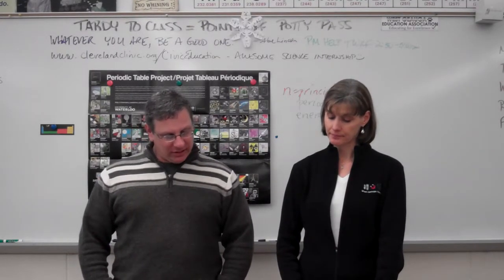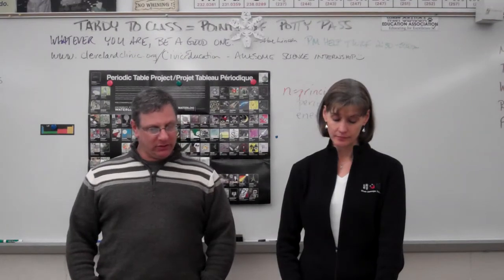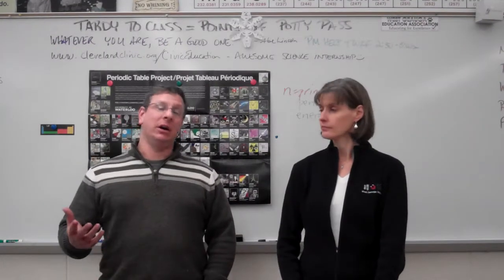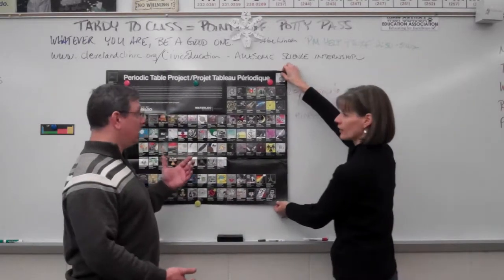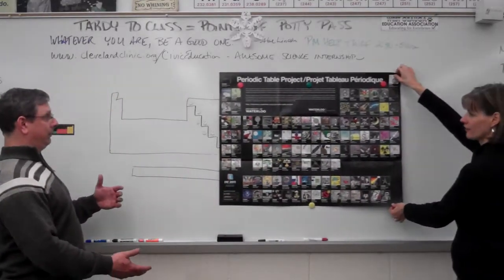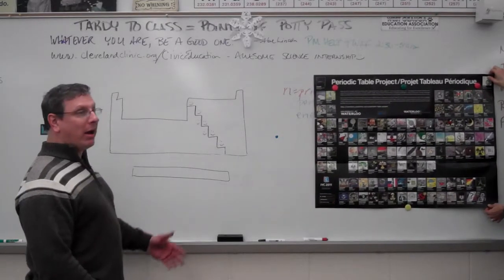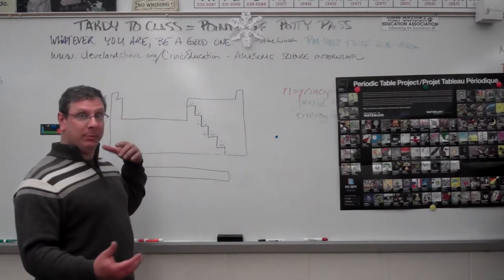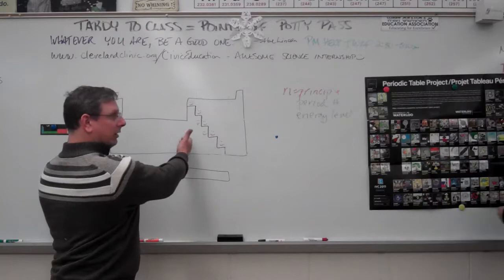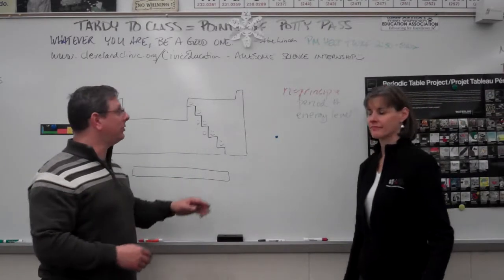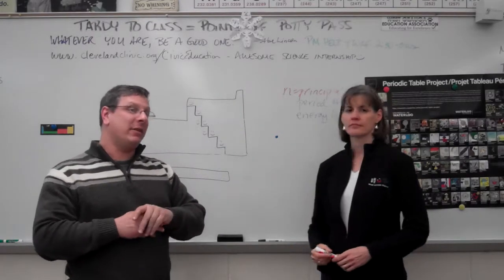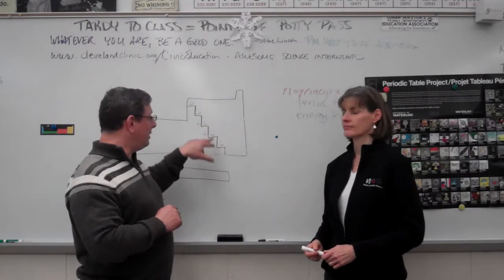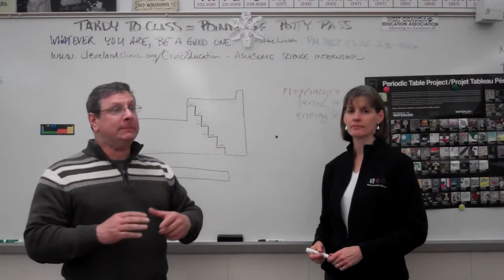Number 8, the differences between metals, nonmetals, and metalloids, with examples of each. So pick a typical metal. Where are the metals on the periodic table? They're over here. Most of the elements on the periodic table are metals. Non-metals are here, the upper right-hand corner, not very many of them. And then, of course, we have metalloids along that stair-step line.